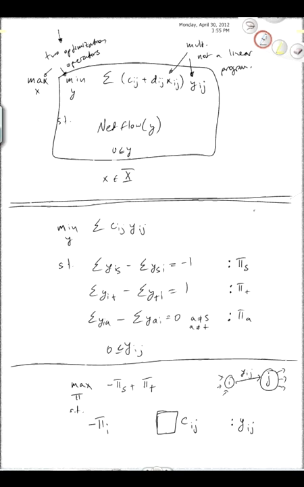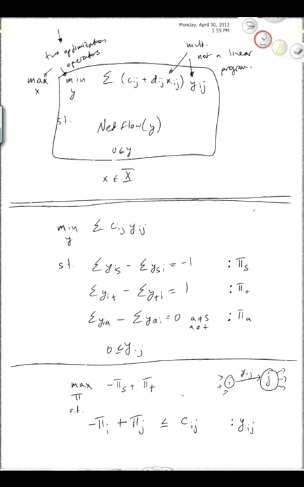So similarly, the Yij is going into node j. So here, we're going to have a plus pi j. And that again comes from the +1 coefficient of the y into the constraint for node j. And then for the inequality here, you can just look at the dual cheat sheet that we passed out in class. We're going from a minimization problem to a maximization problem, and the original variables were bigger than or equal to 0. So that means that the resulting constraints have to be a less than or equal to. So that's how we just get a less than or equal to over there.